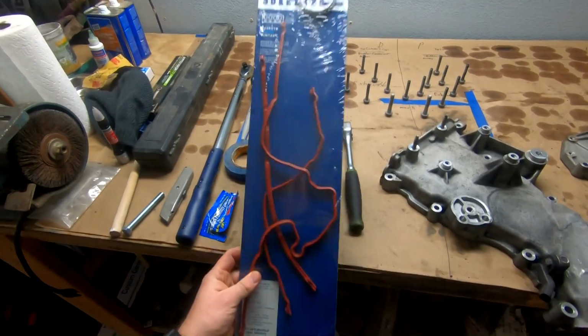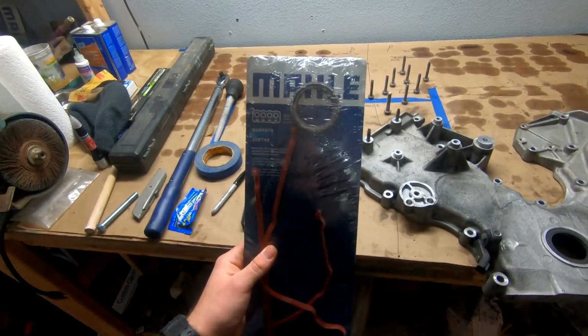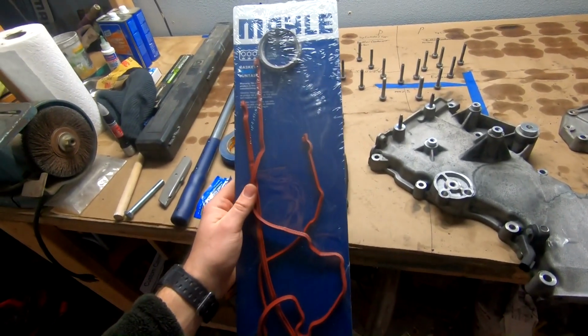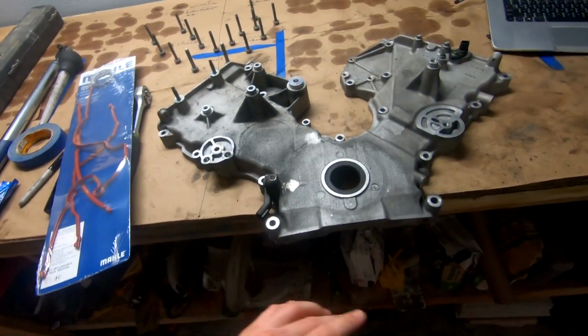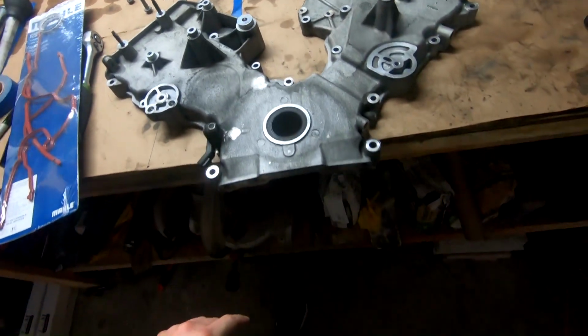So I went ahead and picked up a new gasket for it. I've been going with this brand, I don't know what you wanna call it. This brand gasket has never had any issues with me, pretty much decent OEM brand. So we're gonna go ahead and do this install. I went ahead and cleaned up the front cover. There's a lot of stuff on here as best I can get it for now.